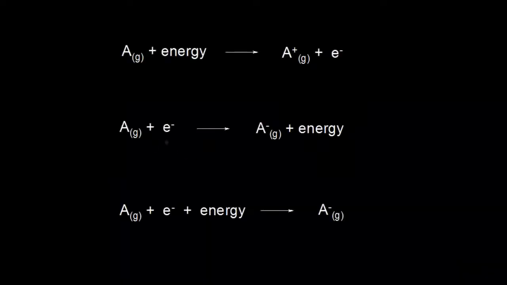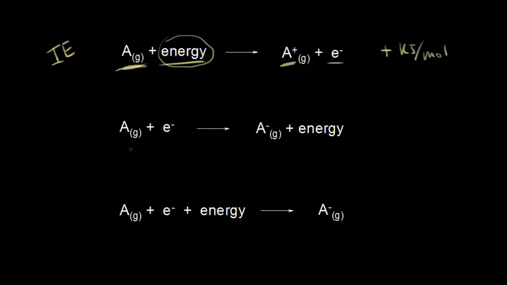In the video on ionization energy, we talked about adding enough energy to a neutral atom to pull an electron away, leaving behind a positively charged ion. So this represents ionization energy. And since it took energy to pull an electron away from that positively charged nucleus, we represented the ionization energy with a positive sign. Energy was put in, and our units were kilojoules per mole.